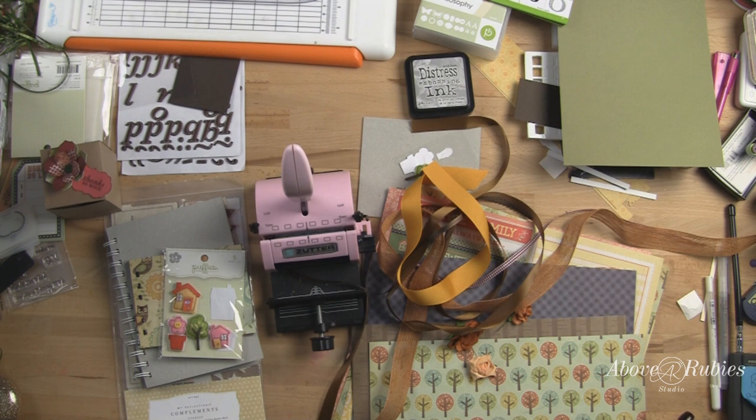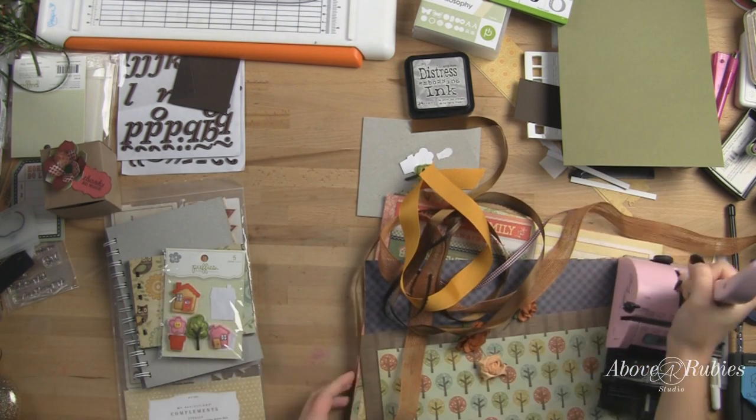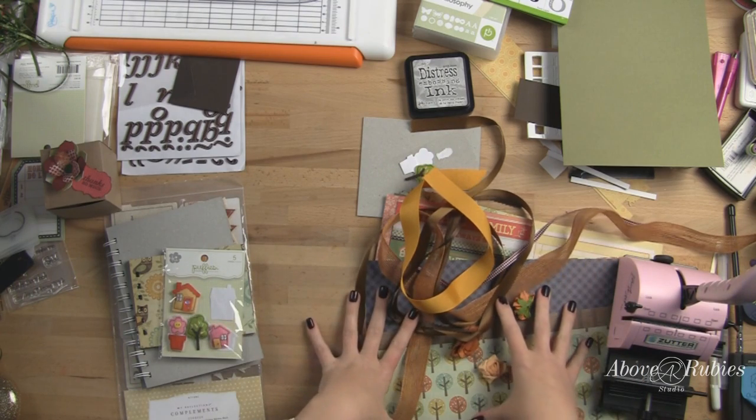I'm excited to share some fun things with you today, and I really have a lot on my desk. So I have a big, huge mess because I have so much to share and show you. So look past the mess and look at what I'm about to show you, if you would. I have something that I'm going to create for you guys using the November kit from Club Ruby Designers.